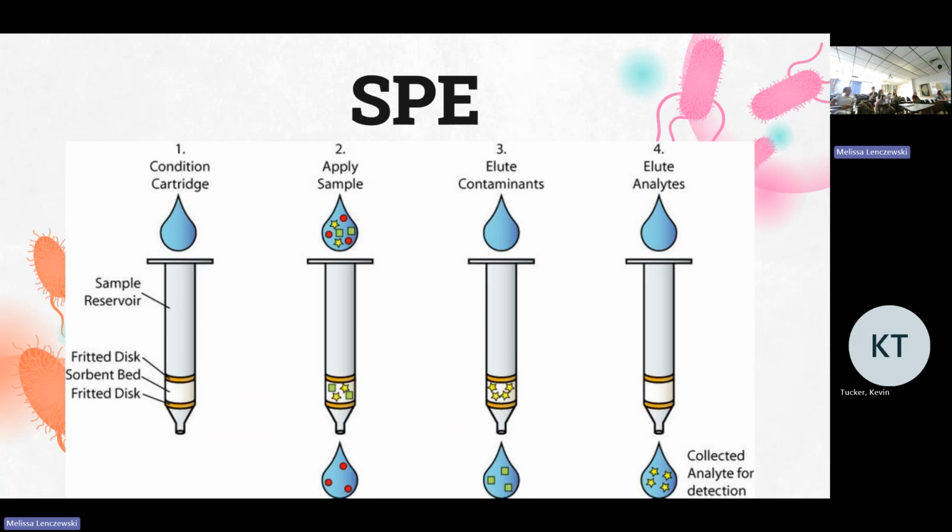We're going to do SPE, same thing there. So we're going to condition the cartridge with methane. It's a strong organic solvent. This is to saturate the solvent bed and to activate it. Then we're going to dilute it with some water so that the methane isn't in there. And then we're going to finally add the sample. Since these are polar and the sorbent bed is non-polar, it's going to stay in there, and then we're going to add another organic compound so that it can move through the stationary phase.